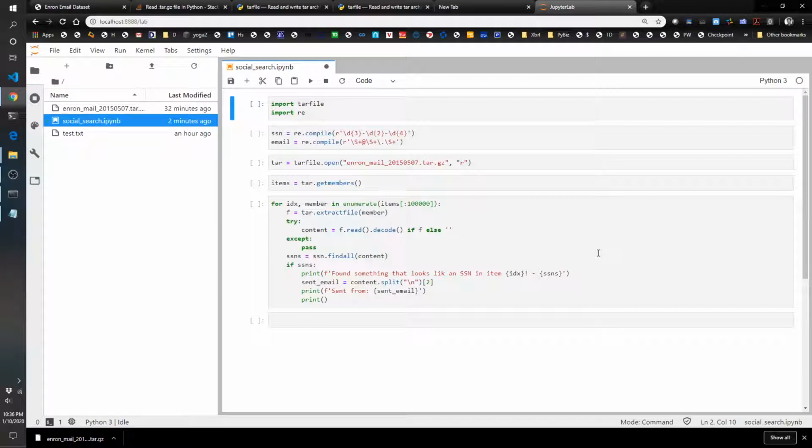Or, two, if you're trying to extract certain records from semi-structured or unstructured data, pattern matching can be really useful. In this case, we're going to use it to identify things that look like social security numbers, or maybe we can look for some birth dates too.